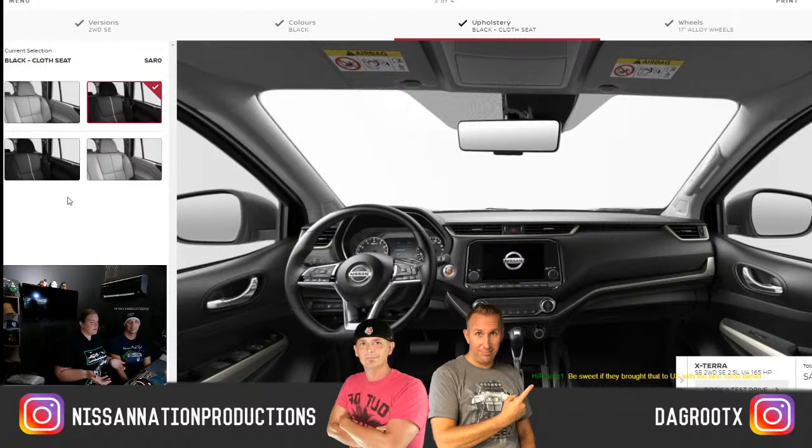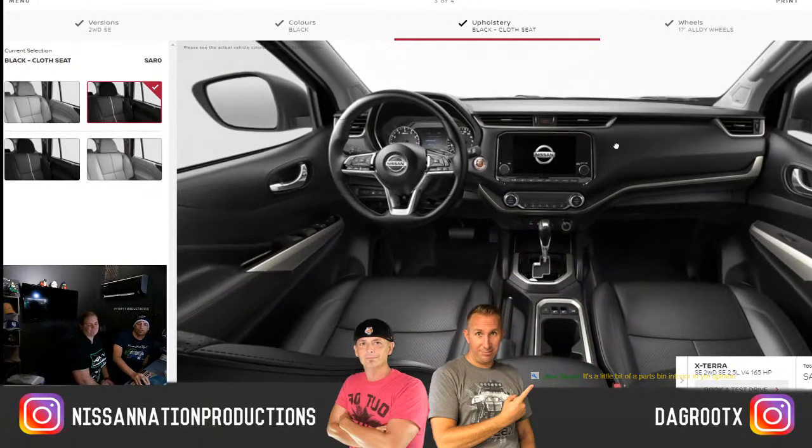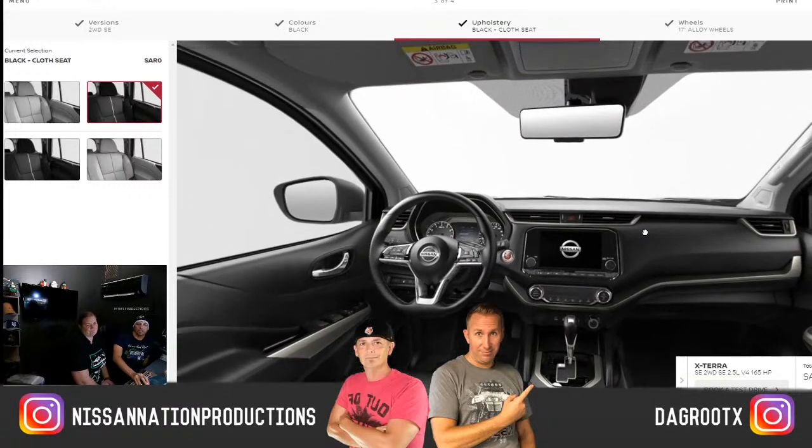We can see there's 8, 9, 10, 11, 12, 13, 14, 15 on one side. And you probably don't remember when I had the Versa. Same steering wheel, same button layout and everything. A lot of your cruise control and your adaptive cruise control is on this. On the right-hand side by the big square is where your adaptive usually is, where you can tell it you want to be closer when it slows you down or further away from the car, stuff like that. I don't need 30 buttons on my steering wheel. I'm going to give the leather version of this a 9 as well because I think it's clean.